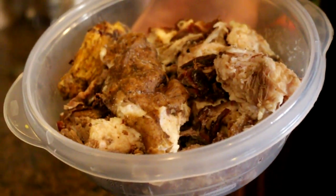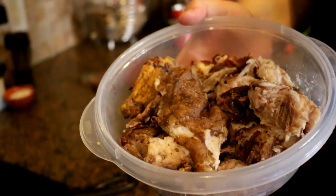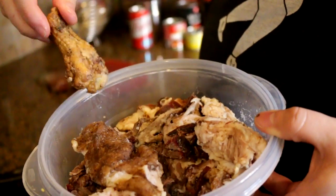Well, I'll tell you, I've made brisket plenty of times. And this was, in fact, the worst brisket I ever made. Still tasted really good, but it was just, on the whole, not what I wanted it to be. But that's okay, no big deal. And the astute observers will realize that's not all brisket, there's also a chicken wing in here. That one is a snack.